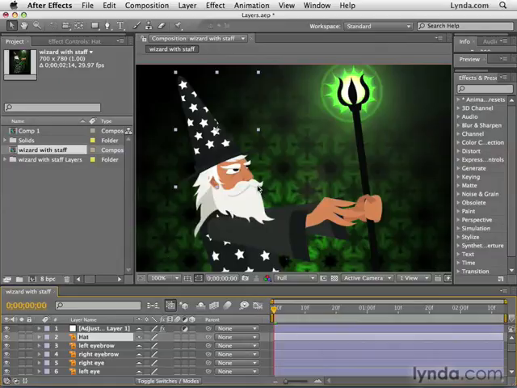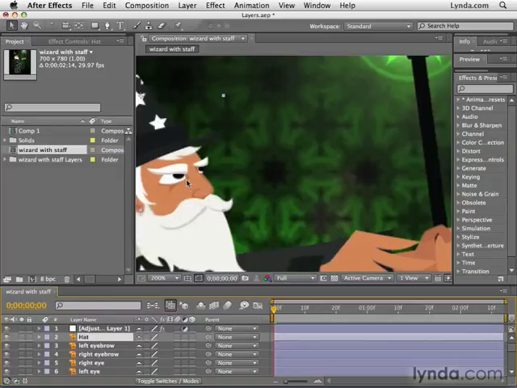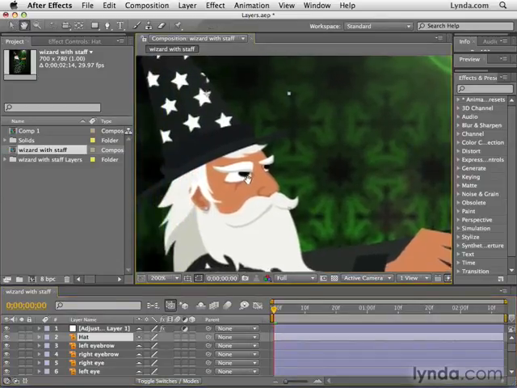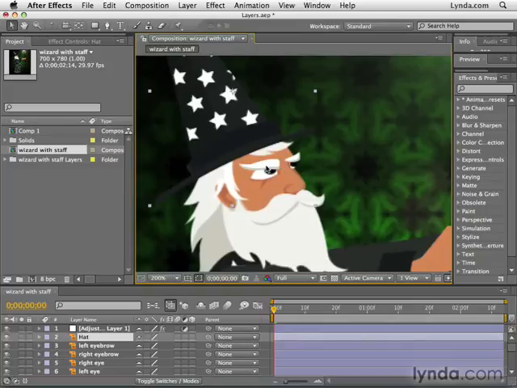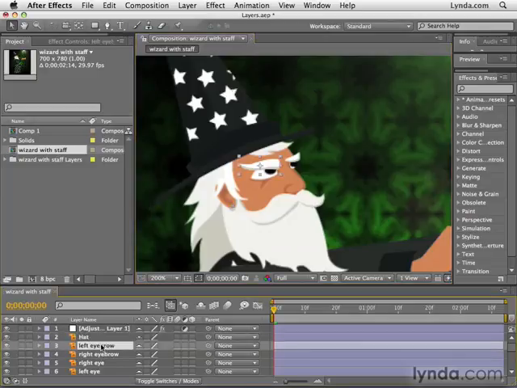Now, one other switch I want to cover is this lock switch. Oftentimes when you're working, especially with character animation like this, you might be working with, let's say, an eyebrow. Let me use my wheel mouse to zoom in a little bit closer here. Also use my middle mouse button. I'll hold that to get the pan tool and move this over. Now, let's say I want to play with his right eyebrow. Again, with characters, you always refer to things from the character's perspective. So even though this eyebrow's on our left, it really is his right eyebrow, and this was set up incorrectly.